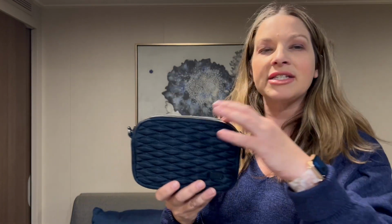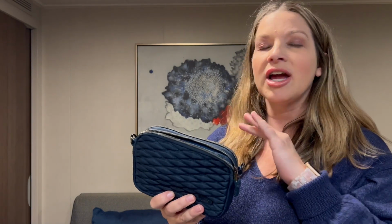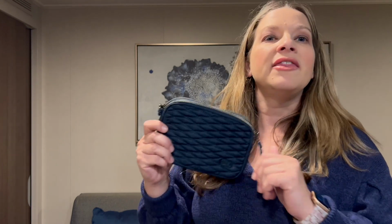And then the last bag that I brought was this coupe. It is a great belt bag. It fits my phone in the front, and then any of the short excursion tickets, hand sanitizer, and some ibuprofen fit in the back of this with my key card and my photo ID that you needed to get back on the ship. This was perfect for the short excursions as well. So I would have the backpack, but then I also had this.